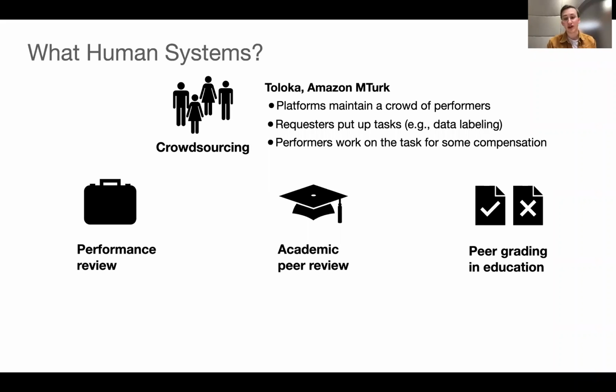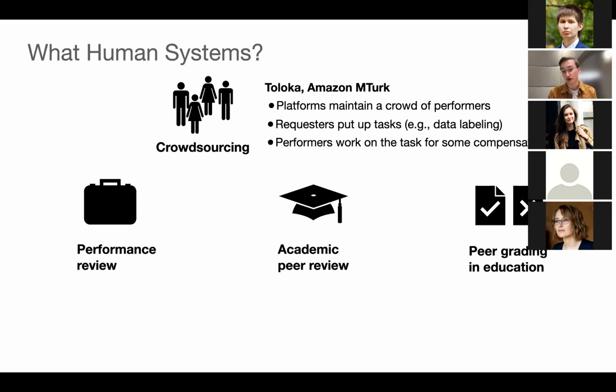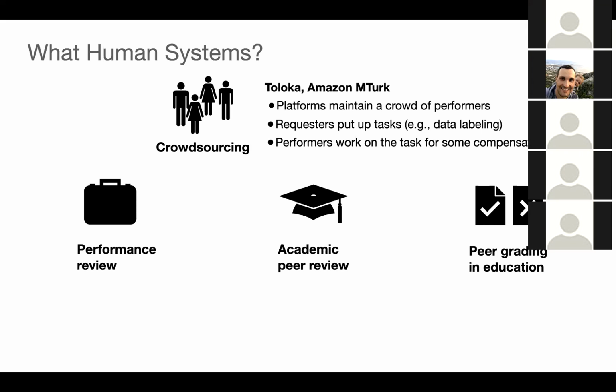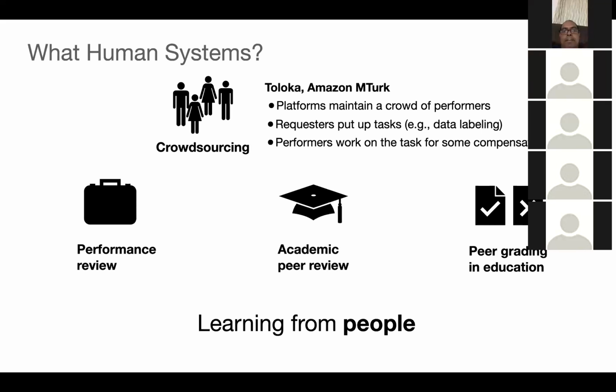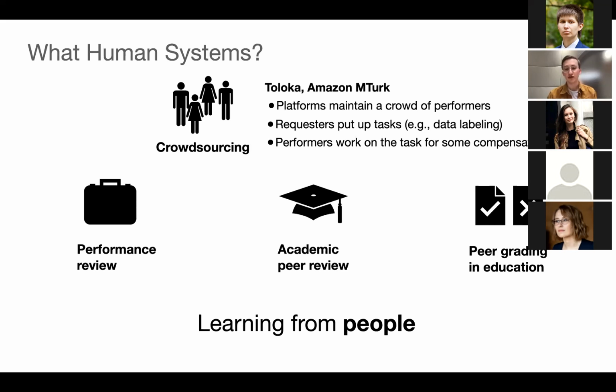And finally, in education, it has now become common practice to rely on peer grading. Students grade each other's homework, and this saves a lot of work for instructors. This technique is very often employed by Coursera and other platforms. So in this talk, we'll focus on these kinds of systems. They seem pretty different, but what unites them is that in these systems, we try to learn from people. In each application, there are a bunch of people, and we want to learn some valuable insights from them. All right, so that's it about systems.